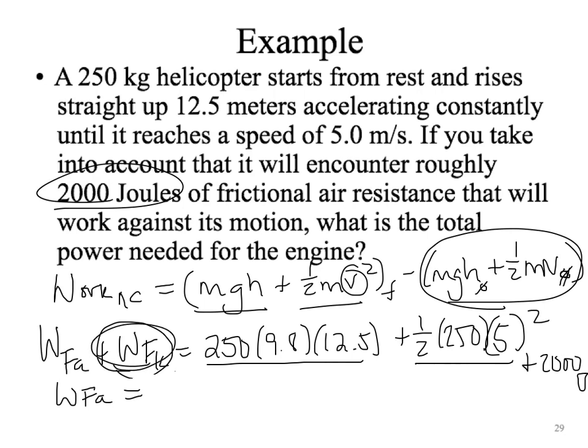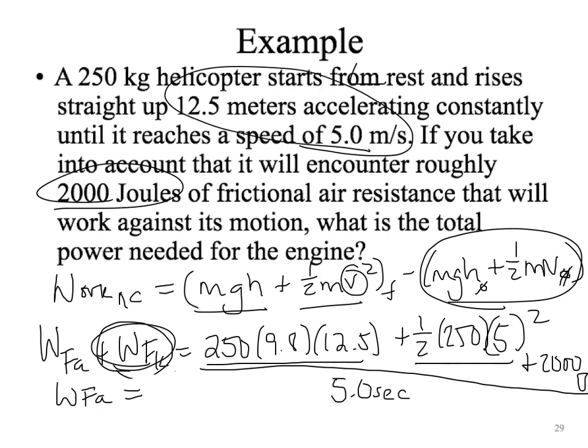Now, if you add that all up, we end up with, oh, I didn't calculate that. Well, let's go ahead, I do have the final answer here. I'm going to take all of this, my whole work, and divide it by 5 seconds, because that's how much time we're going to need. I found that by using a kinematic: if you use V sub F squared equals V sub naught squared plus 2AX, solve for A, then solve for time, that'll be 5 seconds. Obviously, I'm going to give you all that information on the problem. So this would take 5 seconds using a kinematic.